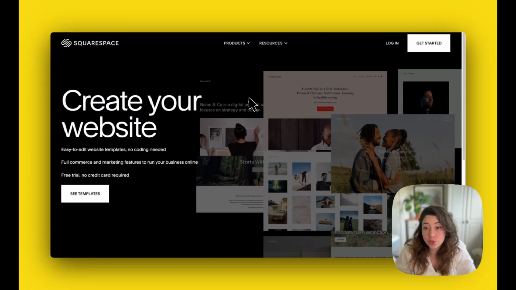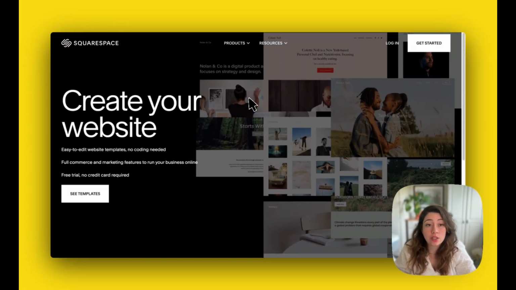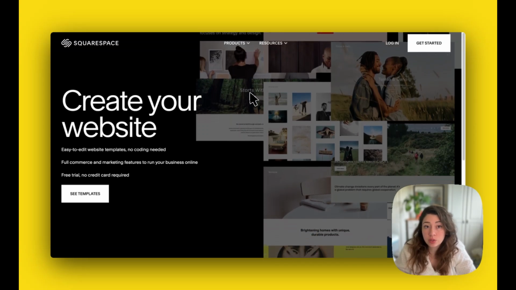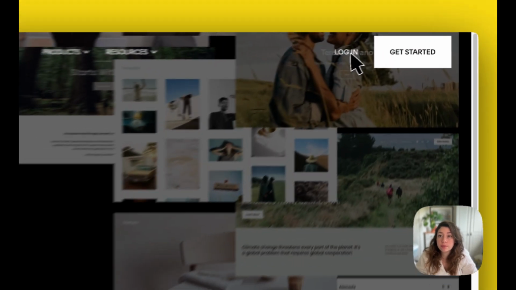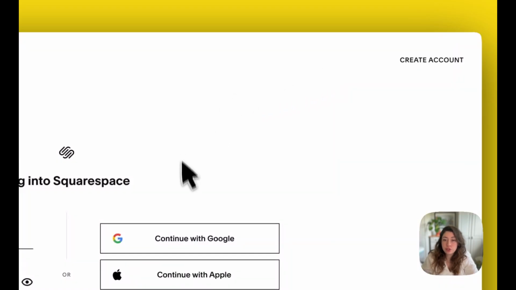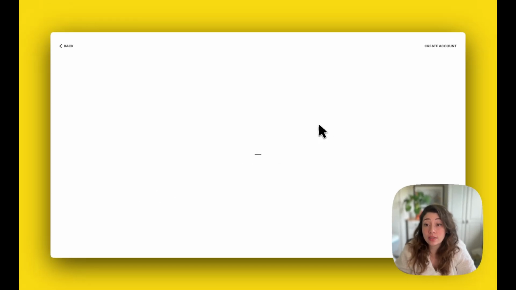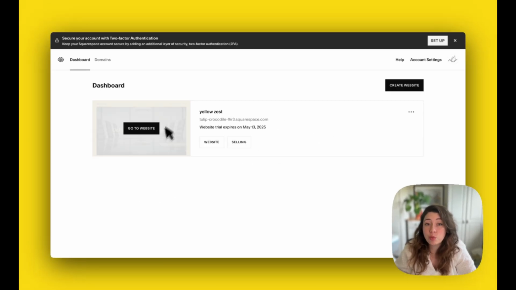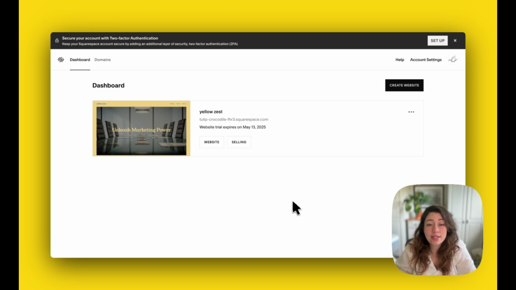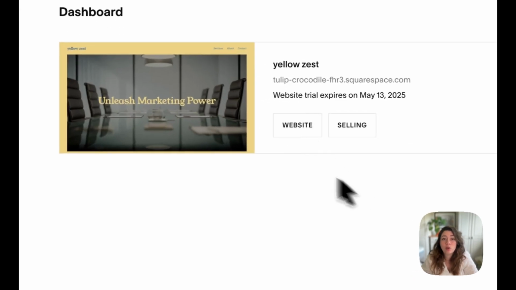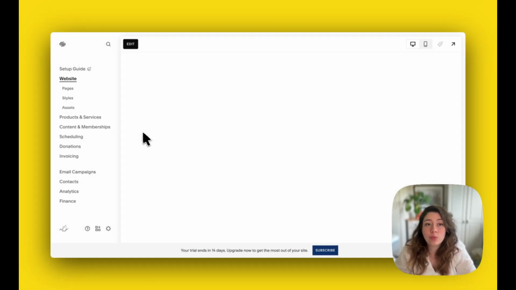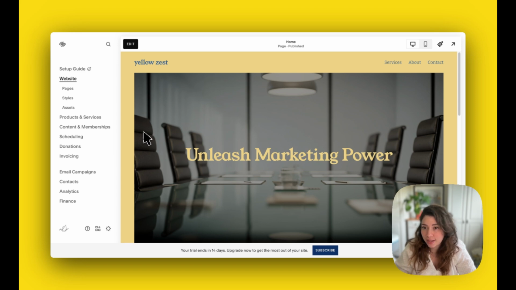So you want to customize your website to look a little bit more like your own style. Head to your Squarespace login account, log in here and choose whatever method you selected to log in to your Squarespace. Click here, in my case it was Google, and we are now at the dashboard. The dashboard will always look the same. It will always be like this. And to have access to editing your website, you click on website or the image. And we are then into the back end of things.